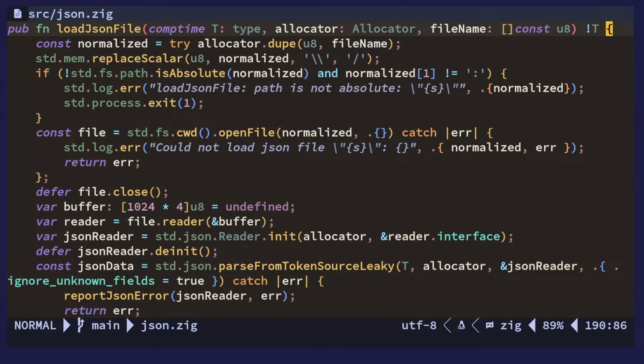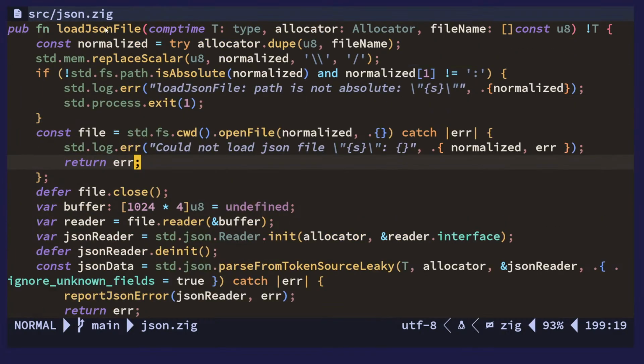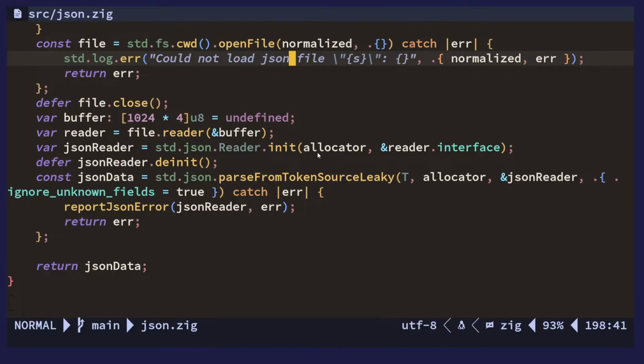Oh yeah. So here I have a function, load JSON file. It looks like a mess here, but basically you provide a type and a file name, and it loads in the thing from a JSON file. It checks for file stuff, and if there's an issue with reading a JSON file, we also report it with a JSON error.